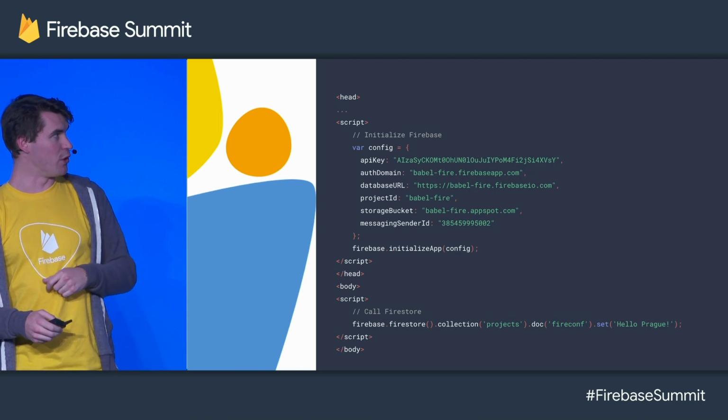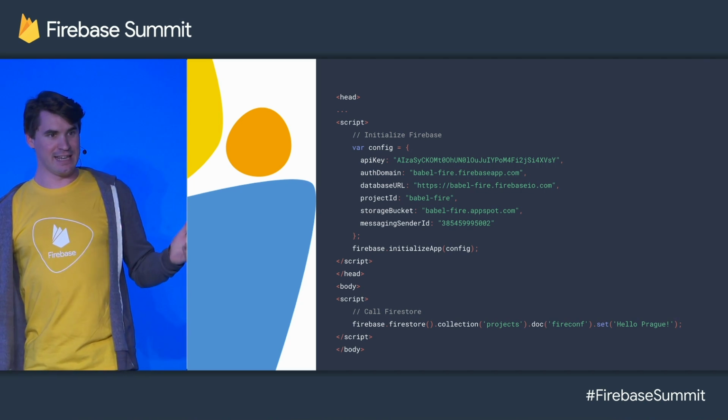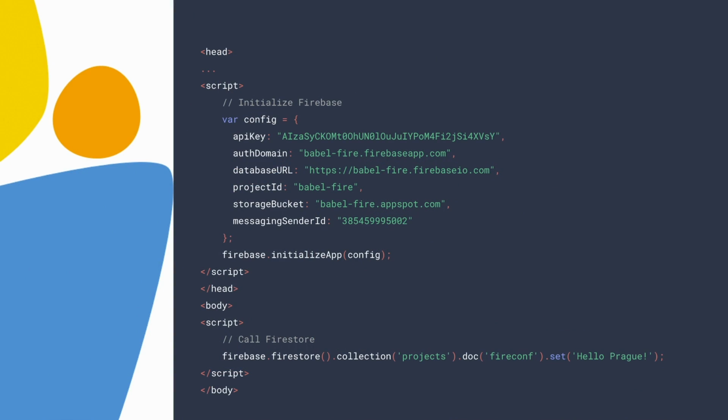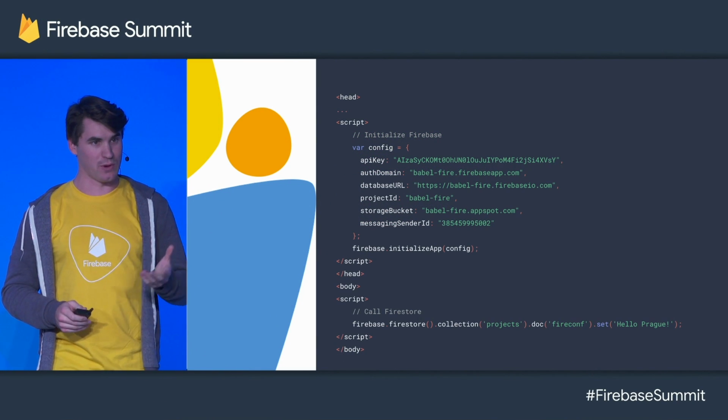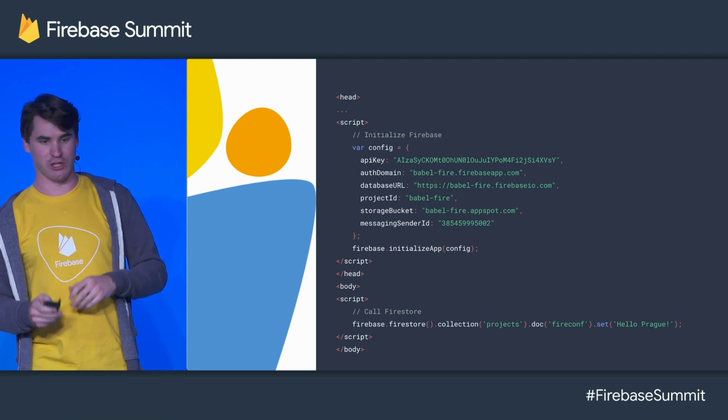So when you start building a web app, for instance, you'll include this configuration script. And that has keys and other URLs and things, and everyone comes up and says, oh my God, if someone takes this, they're going to hack my entire database. Everything is going to be terrible. But as you can see, Firebase talks directly to resources. In this case, we're just talking directly to Firestore based on the information above. Yes, that is technically the case. Someone can pull open your HTML or take your app apart and get that. But if you follow the tips that we have here, you're going to secure your information server side so that that's not going to be an issue.